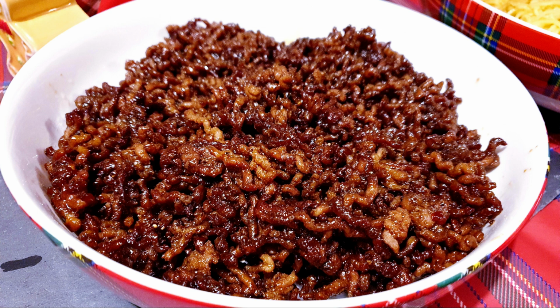It does look a little bit mad on the plate in real life. I don't know if it picks it up on camera. But nobody was touching it at first when I had it. I was like, why is nobody eating the beef? I thought that would have been pretty popular. And Ali just turned around and said it's because it looks like brains. But I told them all to try it because it was lovely, and eventually that bowl of crispy beef did disappear.